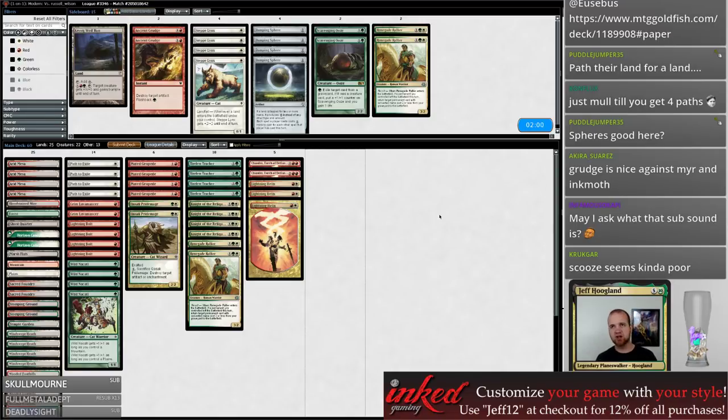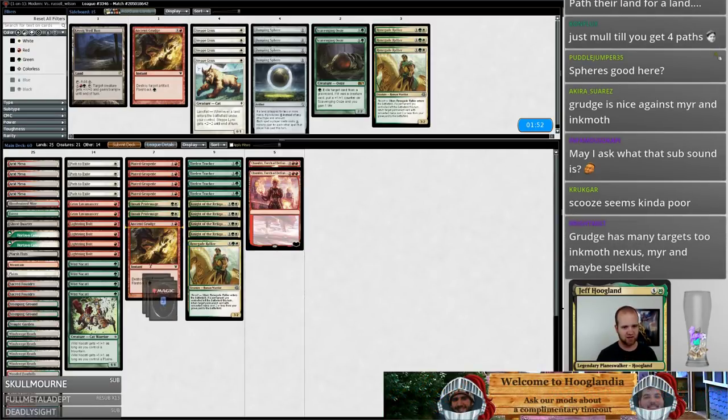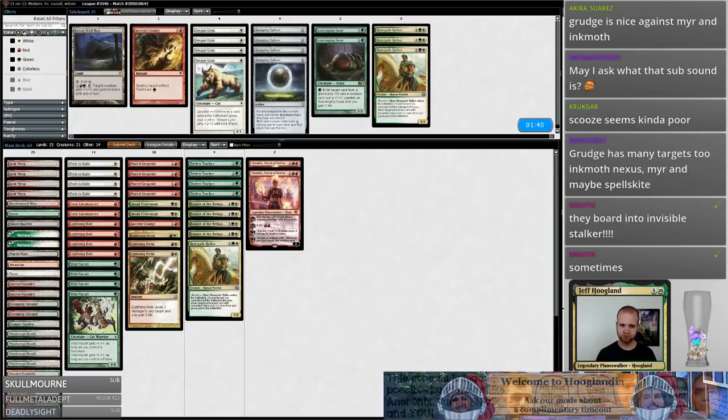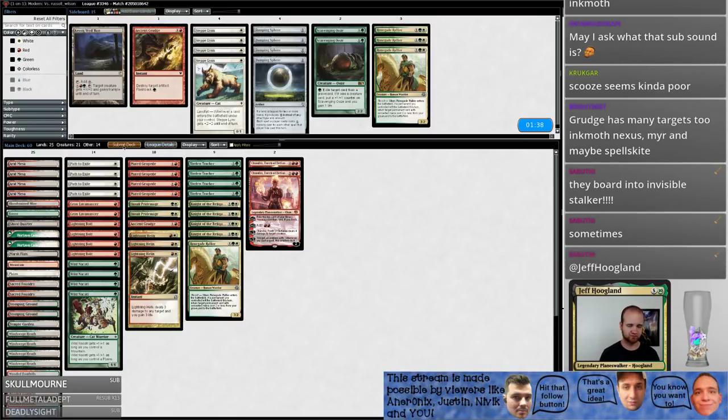Do I want Grudge? I wasn't going to board in Grudge, but then someone mentioned Ichor-Claw Mirror. Yeah, I'm going to board in one Grudge. I feel like the first Grudge is probably reasonable. This seems good. We actually have a pretty decent curve here, too. Yeah, they could have Spellskite. Okay, yeah, maybe I should just board in both. No, I'm going to leave it like this.